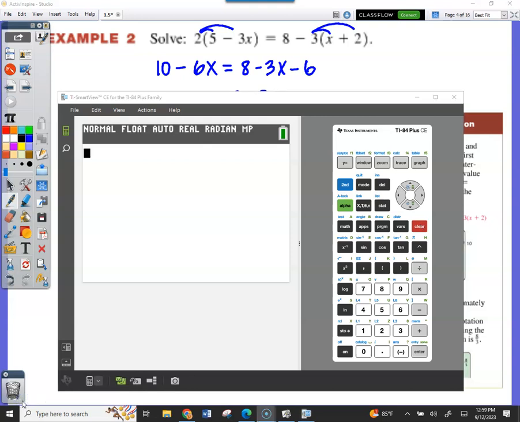Okay, so you're going to take this equation and I'm going to show you a second technique for solving. It does involve the calculator. It might be a technique for checking your answer. I'd really like you to keep the solving by hand skills sharp. A technique for checking in your calculator is to enter the left side in Y1, the right side in Y2, and find the point of intersection. So I would suggest entering the original left and right in case you messed up right here when you distributed. If you messed up when you distributed, then obviously this is not going to serve any purpose because you're going to think that you had it correct from the beginning.